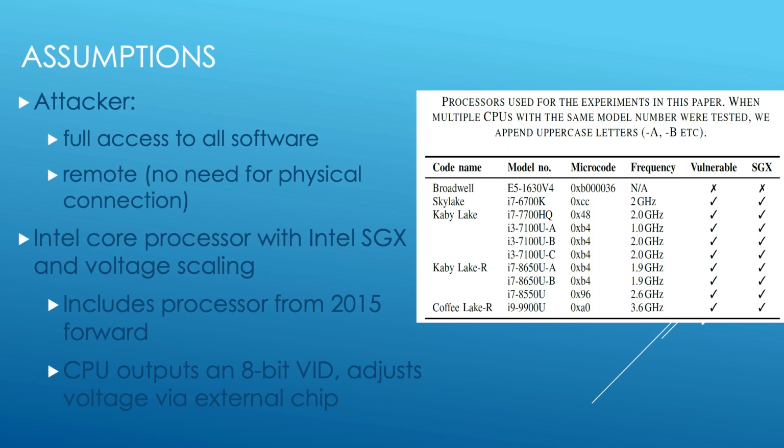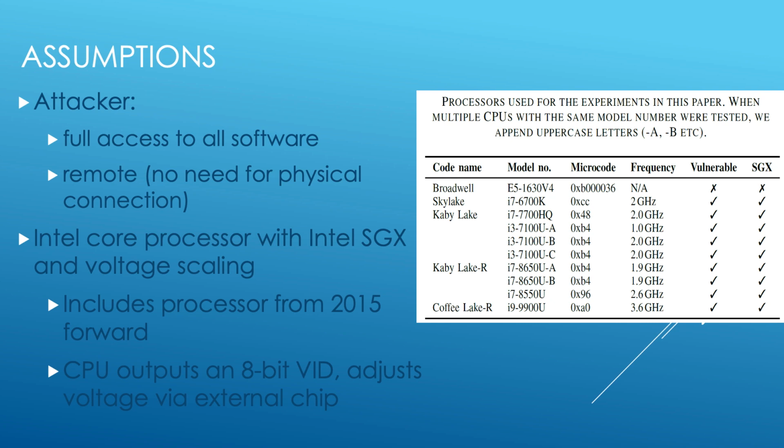So the attacker model. A couple of assumptions were made here. The attacker is assumed to have full access to the software, and that includes remote access as well. So they don't need to be in the same room as the computer that's running this, or have any real physical connection to it. As long as they have full access to the software, the attacker is presumed to be able to follow through with the attack.